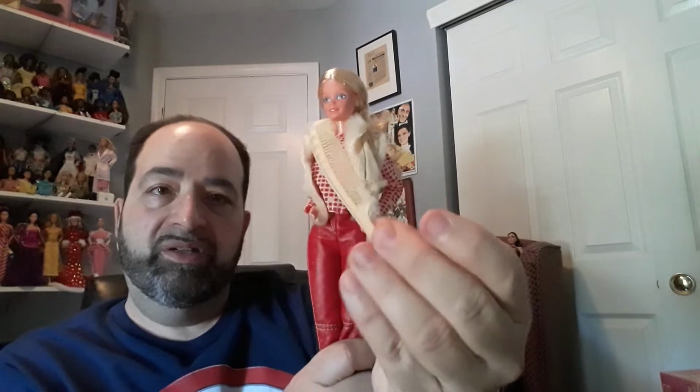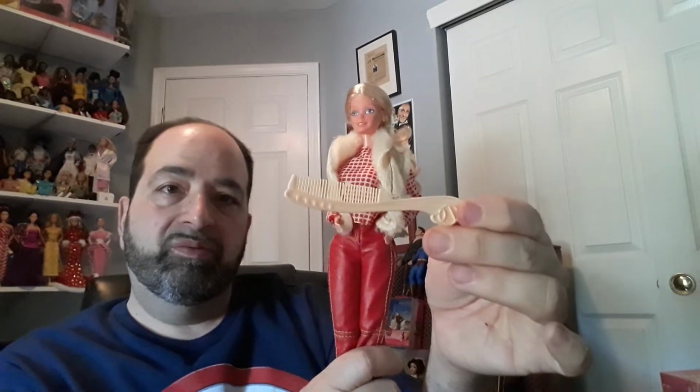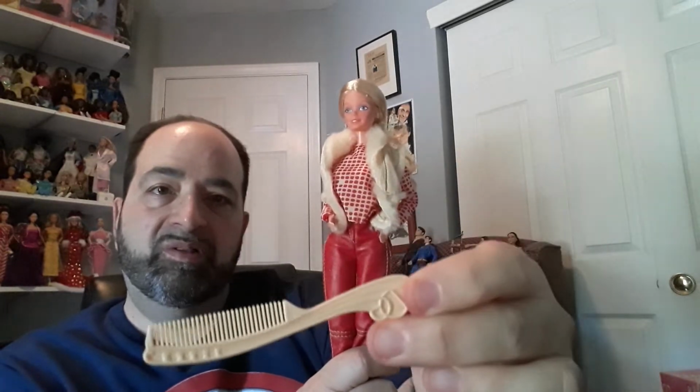Now, I don't think this is a really popular doll, in the sense of a lot of people having it. She came with a comb, very fancy. This reminds me of Angel Face or somebody with the really fancy combs. Okay, and then there's the little paper again. By the way, this is the one I was thinking of that has the kind of pamphlet. So, horse loving instructions. Let's see what's on here.